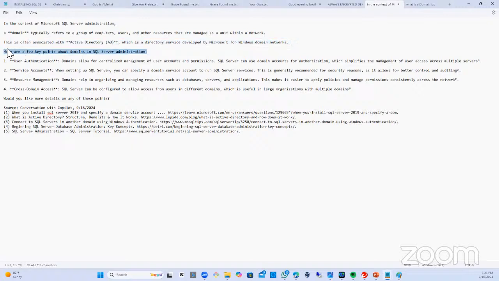What are the key points that you need to know about domains when you're talking about SQL Server? Those are the things I explained just now. 1, user authentication. Your domain makes it possible to allow a central management of your user accounts and permissions.